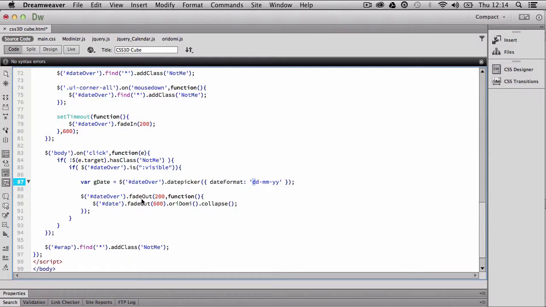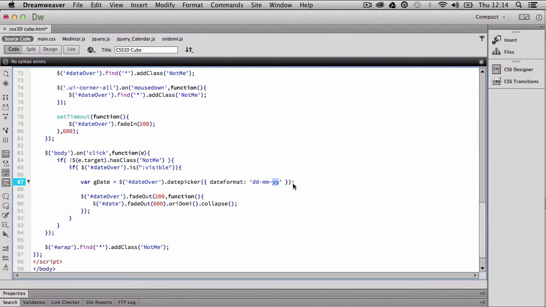So what this is actually going to return is the day, and it's going to be followed by a 0 if it's not double digits. So for example, if it's day 5, it's going to say 05. If it says 12, then obviously it's just going to say 12. The same for the month. Again, it's going to be followed by a 0 digit. So if it's the 5th month, it's just going to say 05. But if it's the 12th month, it will just show like so. And then yy is 4 digits for the year, so 2013, 2014, and so forth.